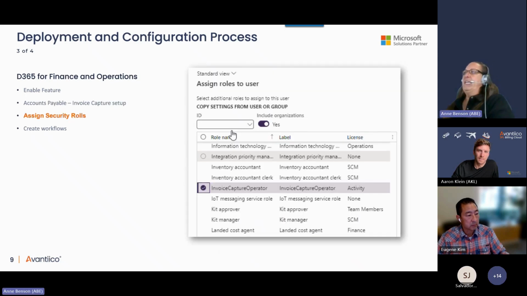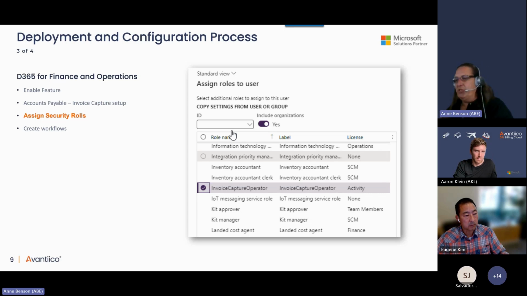And then you have to assign security roles. Now, security roles are both in the invoice capture side and on the D365 side. So for the D365 side, you have to assign the invoice capture operator role so that you can actually see what's in invoice capture.